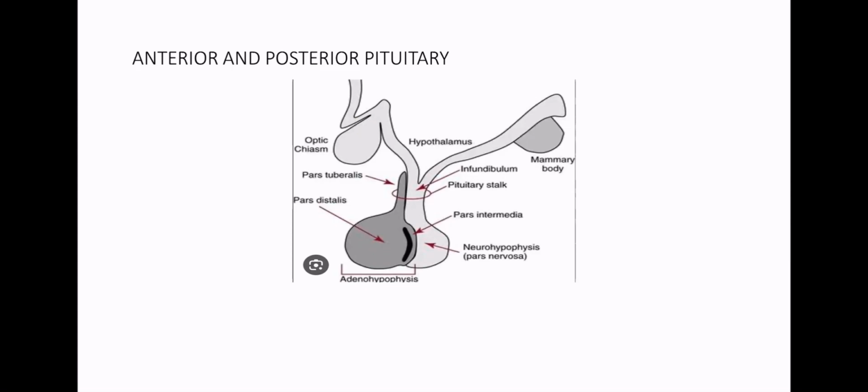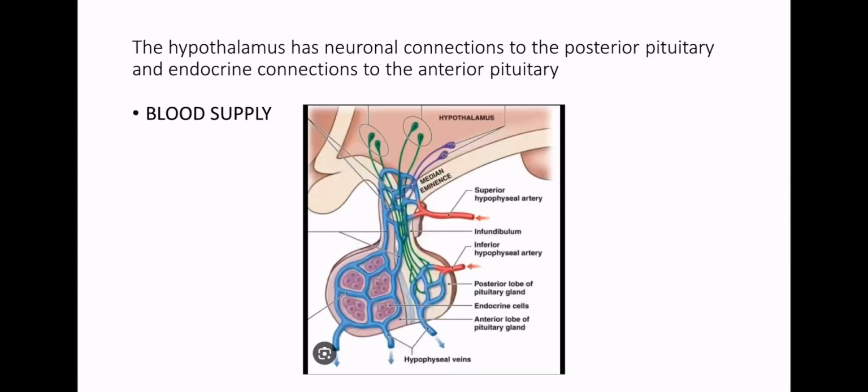Now we come to the blood supply of the pituitary. The hypothalamus receives its blood supply from the circle of Willis, whereas the adenohypophysis and the neurohypophysis receive their blood supply from the superior hypophyseal artery and the inferior hypophyseal artery. The capillary plexus of the inferior hypophyseal artery drains into the neural sinus, although some of these capillaries in the neural stalk form short portal veins that drain into the anterior pituitary.